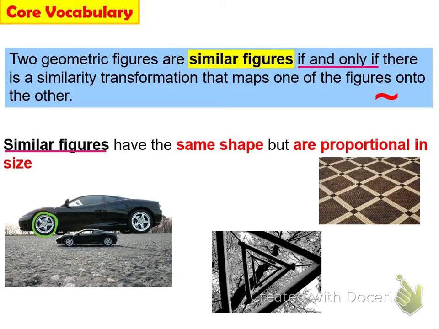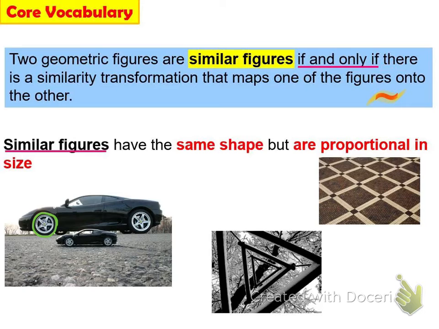All right, and then you got these little triangles that are proportional. A lot of things are proportional in this picture. But same shapes, they've either been enlarged by a scale factor or they've been reduced by a scale factor. The other thing you need to write down is the symbol. It is a squiggle. Just a simple squiggle. So if you want to write that off to the side, that means similar.